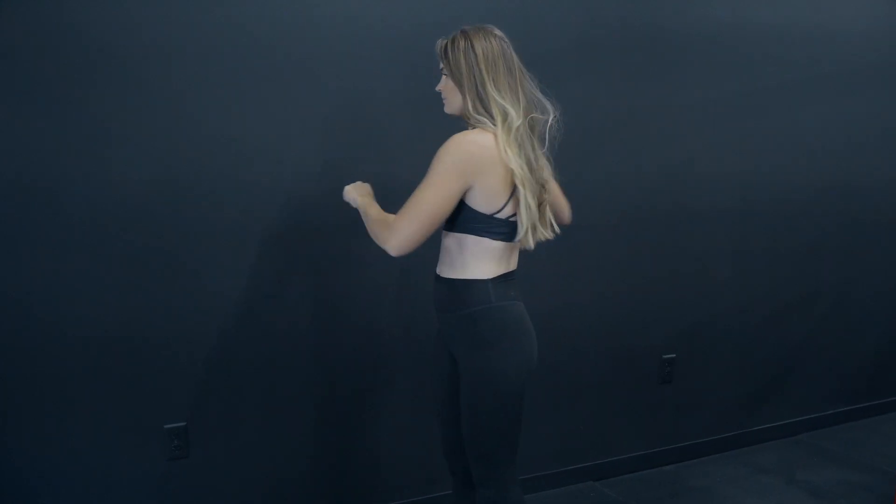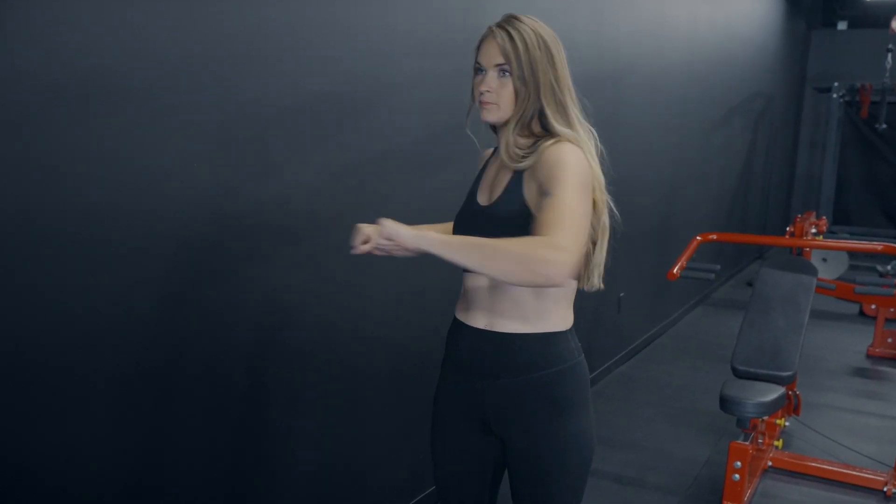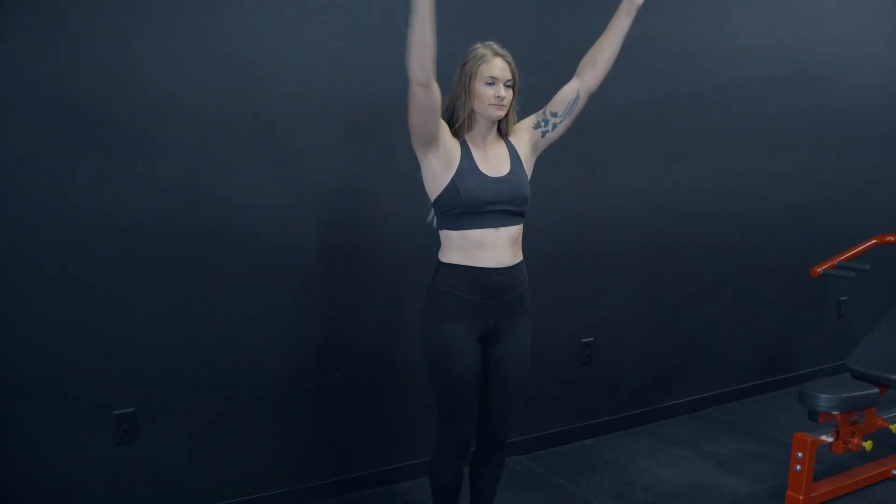The next one is spinal rotation. If you're doing anything upper or lower body, spinal rotation is great because you're always going to be using your core and tightening those core muscles. Just make sure you're not going crazy swinging back and forth — slow, controlled movements. You're not trying to do anything crazy during a warm-up. The last one is arm circles, which is great for shoulder, chest, biceps, triceps — anything upper body — to break up those muscles and get everything lubricated.